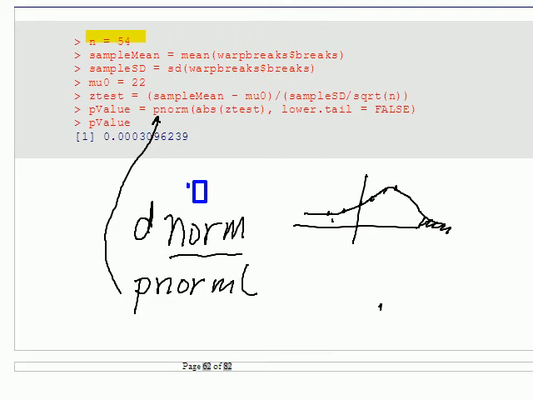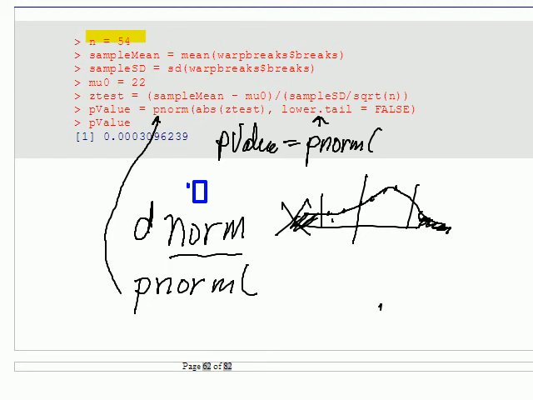So now that I have the z-value, all I wrote here is p-value equals p-norm, and I give it the z-value. There's a question: if you have the z-test value as negative or positive, all you want is the area, and that's going to be a positive value. One way to get it is to give it the absolute value of z-test, and then just say the lower tail equals false. Lower tail equals true is the default, so this gets you the positive value up here. Lower dot tail, remember, you have to have the dot in the middle of it. Lower dot tail equals false, capitalize FALSE.